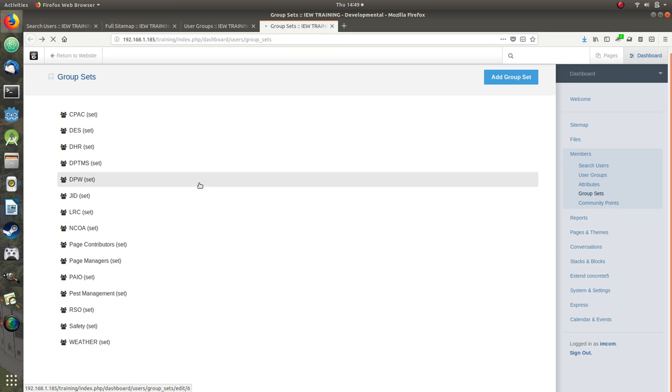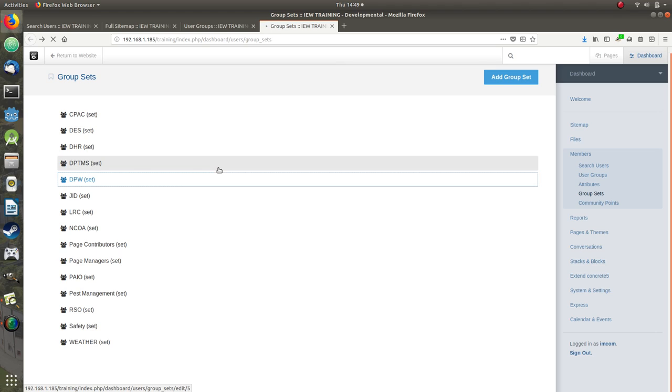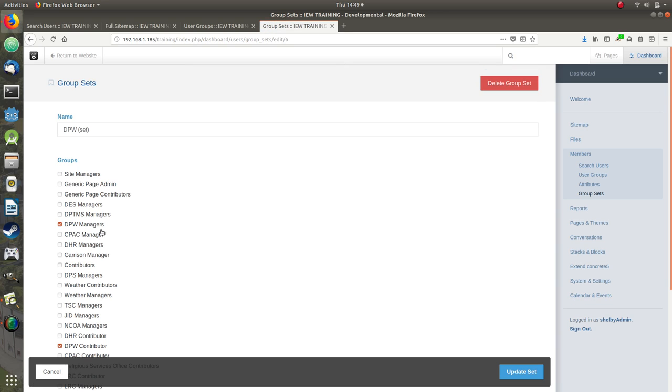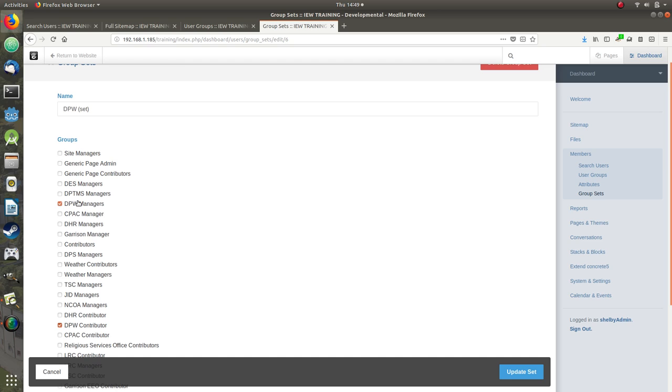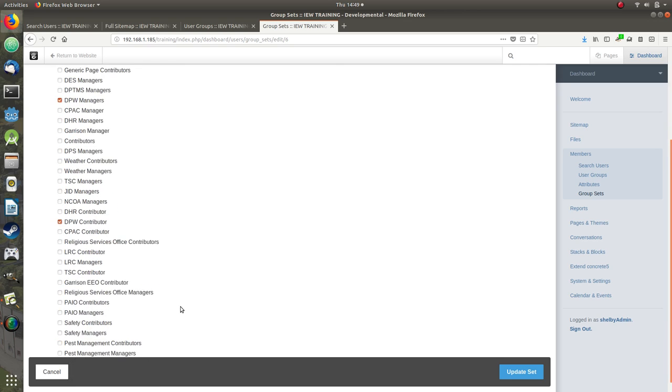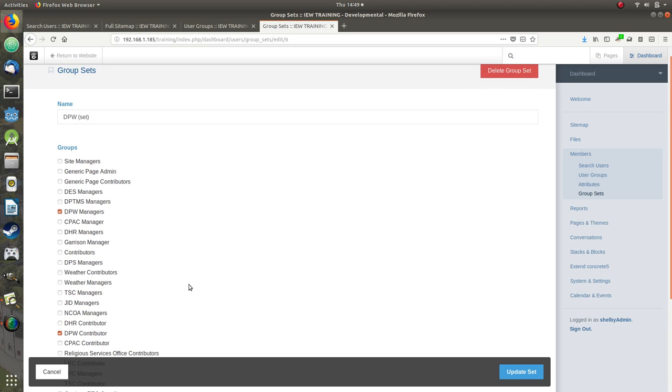You can go to the DPW set, and you say, okay, the DPW managers and the DPW contributors are in this set. And then eventually the DPW page editors will also be in this set.